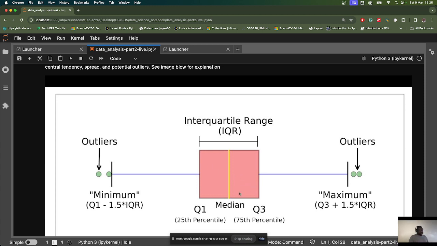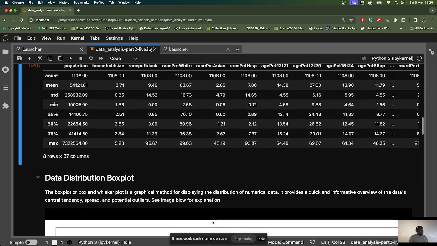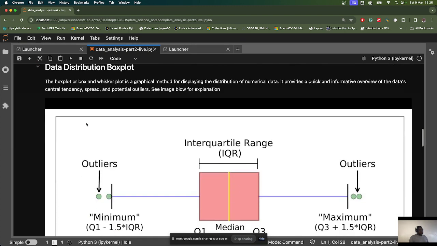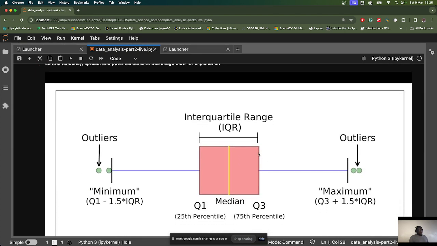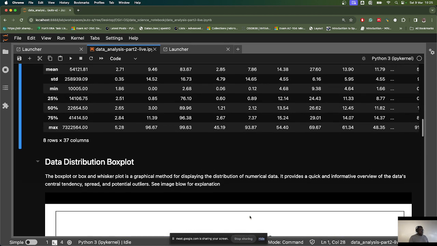When you see this box plot, all it's telling you is that values that fall within this range are the interquartile range. The Q1 over here is the 25th percentile, which would be the same as we are seeing over here. The values that fall at the top end of this will be the Q3, which is the 75th percentile, the same as what we are seeing over here.